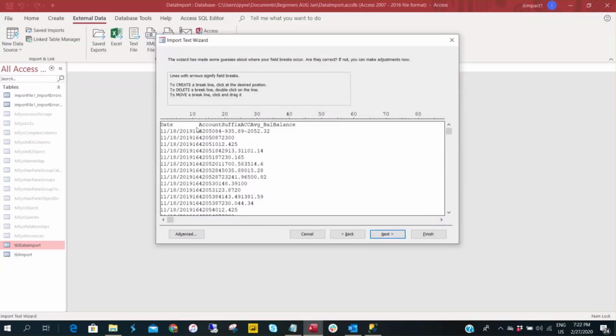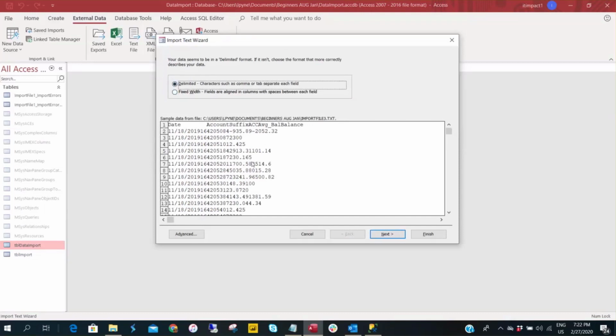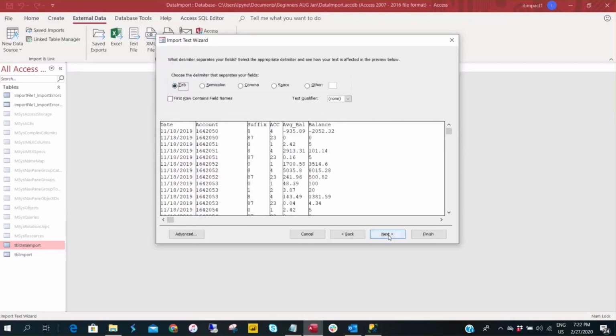let's try now. The first column is here. All right, over to 10. That's the date. And again, it has pushed everything over. If we say delimited, that's what it's using.